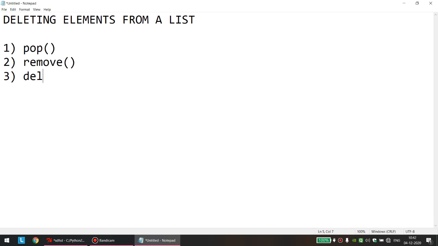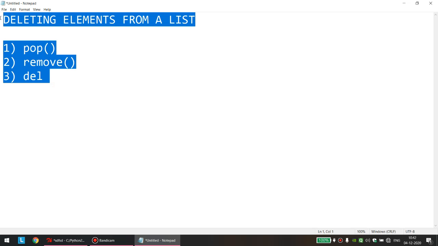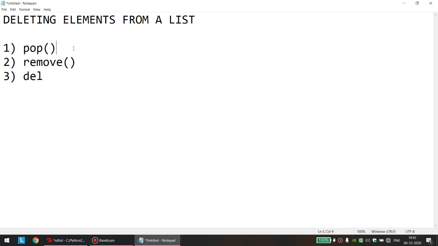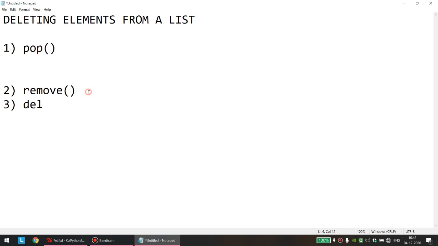Now students, as I told you, all the three methods work in a totally different manner. They have mostly no similarity. So in this video, please be patient, because this video is very important. Deleting elements from a list will be utterly important in 12th standard, where we are dealing with data structures. I repeat the words once again. Now, one by one, we will discuss all the types of deleting elements from a list with their use and syntax, and programmatically we will also see how it works. So please be patient for a while.